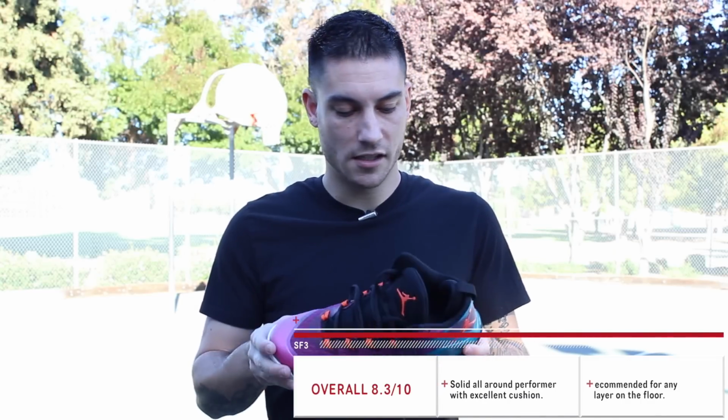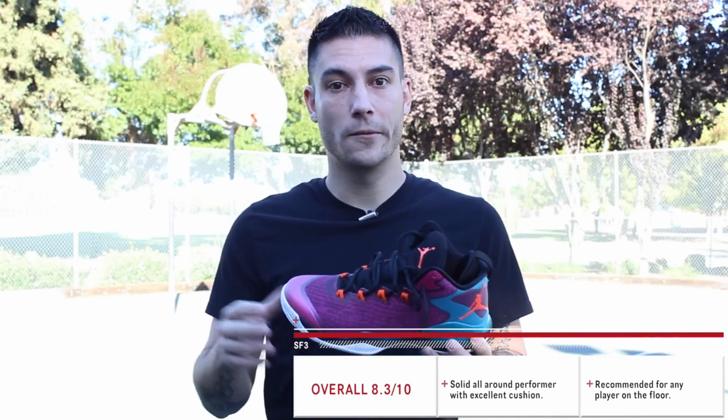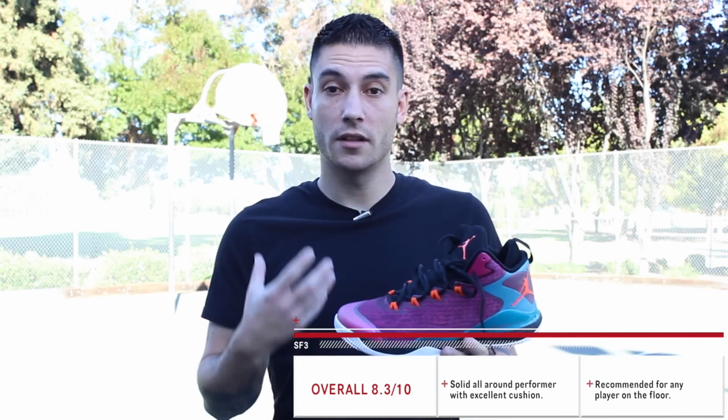In my opinion, I like these just a little bit more than the Super.Fly 2 and 2 PO. Mostly because these sit a little bit lower profile. You can feel the cushion very springy and responsive. And surprisingly enough, I think that the traction is just good indoors or outdoors, which is something that's usually pretty rare to find. The only real things I can complain about is just me really nitpicking.